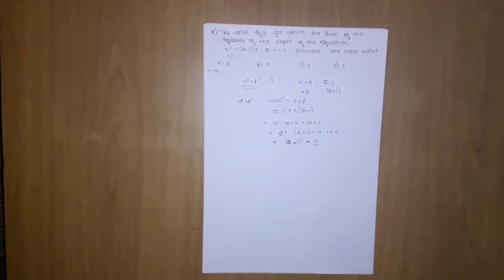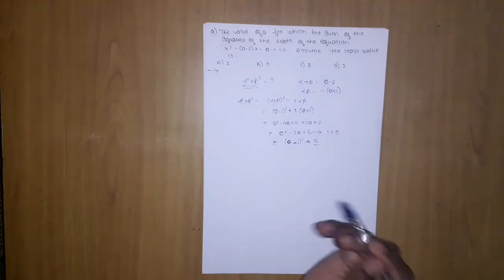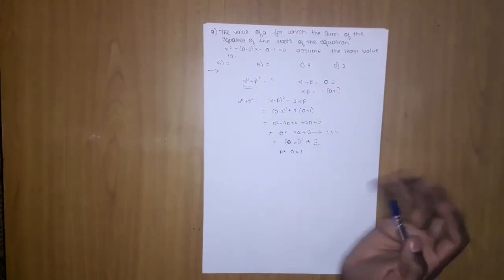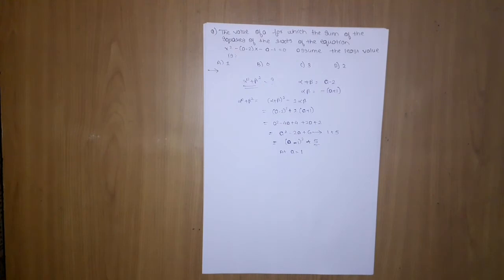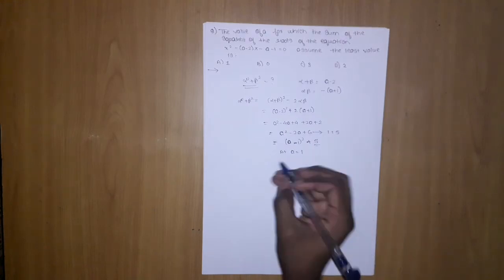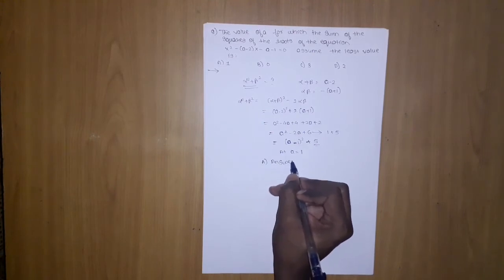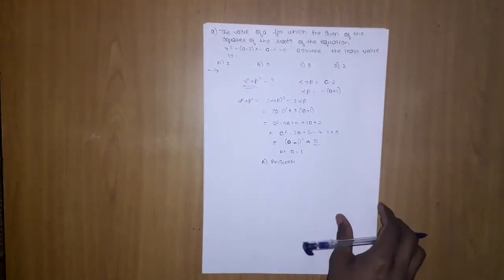That is right. But what they have told us in the question is the value of a for which the sum of the squares of the roots of the equation assumes minimum value. When will this be equal to 0? At a is equal to 1, right guys? A is equal to 1. At this point, when a is equal to 1, this will become 5, which is its minimum value, and we want to find the value of a at which it assumes the minimum value. So a is equal to 1 is the answer. Okay, right? So let's move on to the next question.